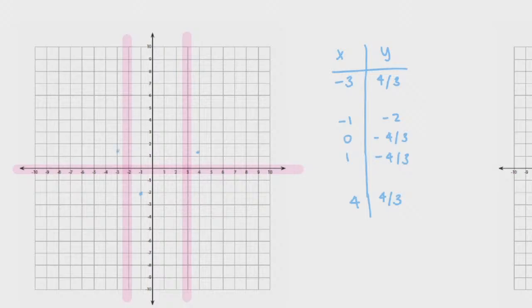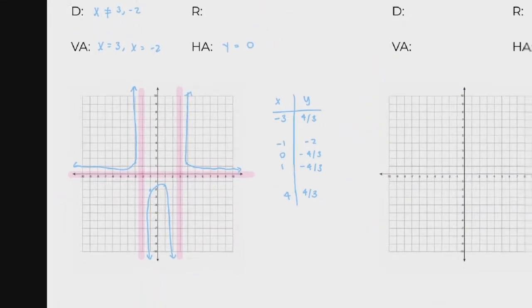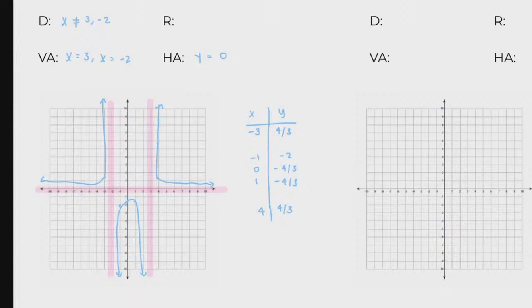So now I'm just plotting the points. And on the two sides, we can use the vertical and horizontal asymptote to figure out the shape. So it'll look something like this. And then in the middle, since we plugged in 3 points, we know that this is going to look like a parabola. So range is the possible values of y, and if we look at the graph, y could be any value except 0. So the range is going to be that y can't equal 0.